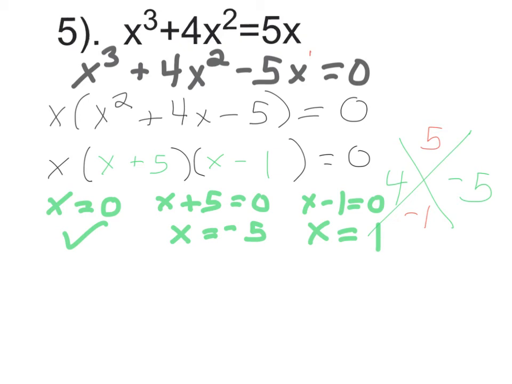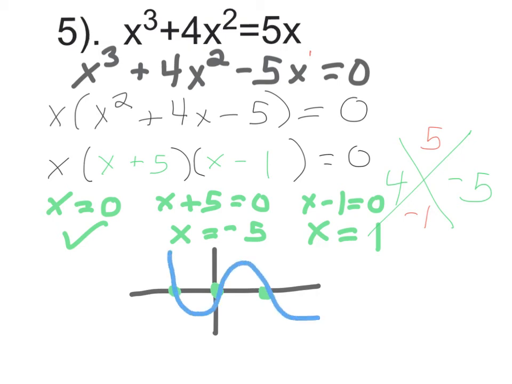So what we see in this graph is not going to be a parabola because we have three places where the graph crosses over the x-axis. So if we drew this graph, we would see it crossing over at 0, -5, and +1. So we might have a graph that looks something like this. Something that might look like this. Okay?